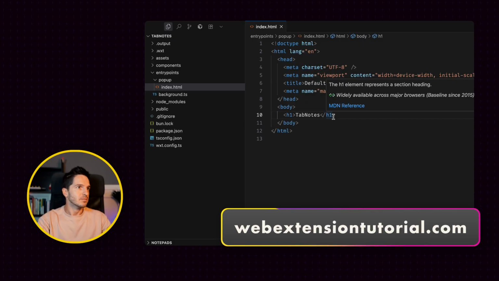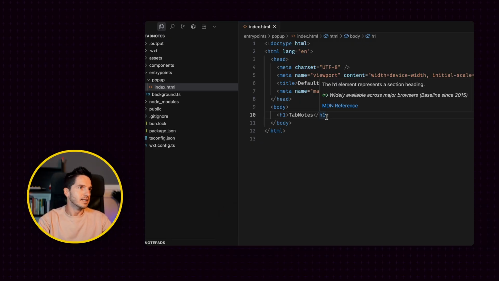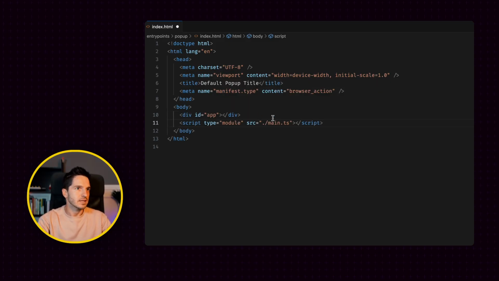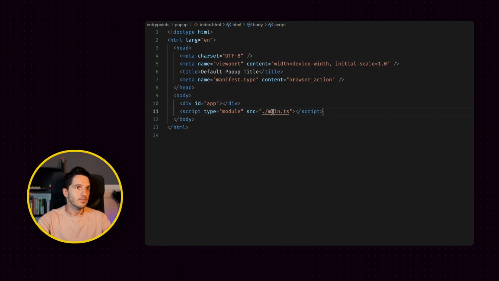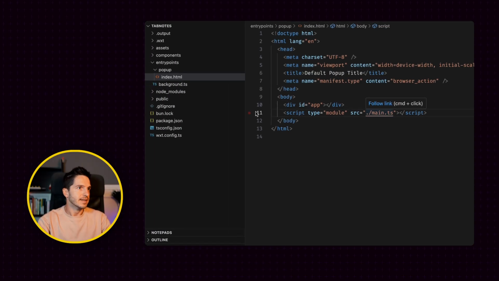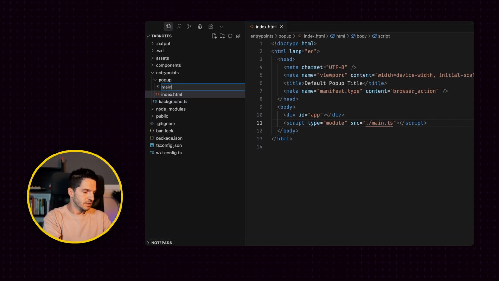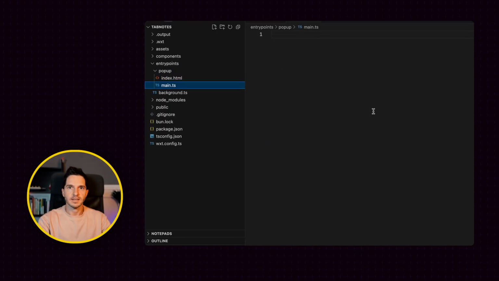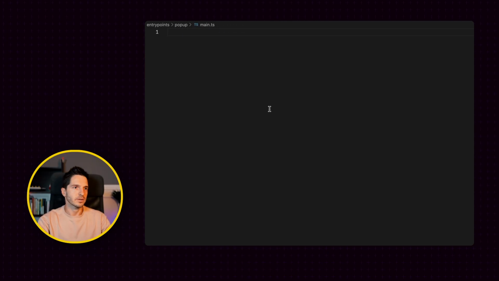So I will start by making the pop-up look nice. If I open popup index.html, if you remember, we used to have this here before. I just cleared it in the previous chapter, and I'm looking for a main.ts, a TypeScript file, so I'll just add it back. The index.html is the entry point, so in the main TS I don't need to define it similarly as I would in the background or content script, so I can just start writing my JavaScript like if it was a normal page.